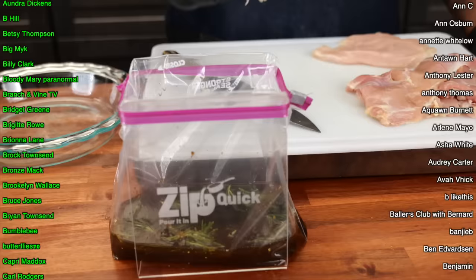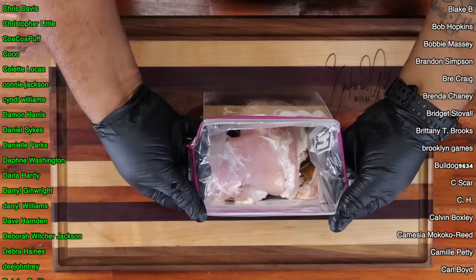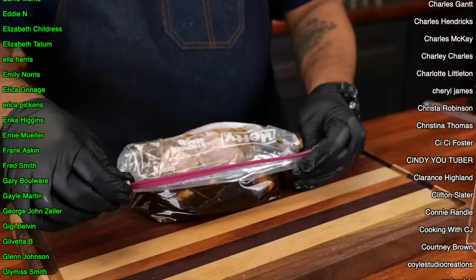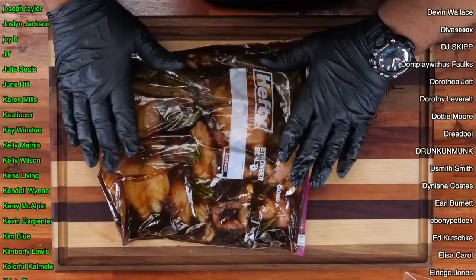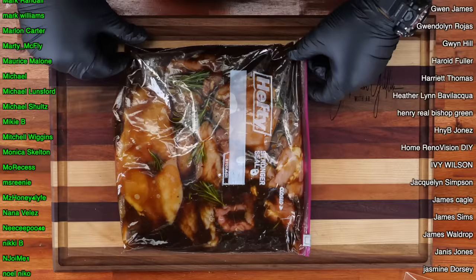Got my breast — we'll add it in here just like that. This right here will make a nice grilled sandwich. I like to hold it, squeeze out as much air as I can, and go ahead and close it. Now we just move it around. I'm going to put this in the refrigerator. If you're going to grill tomorrow, you do this the day before — the day before the holiday, the big grill day. You want to put it in for eight hours and above. This is probably going to get about 13 hours. Super simple, folks.